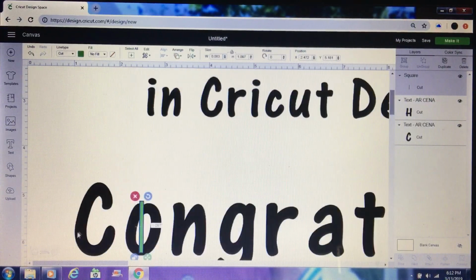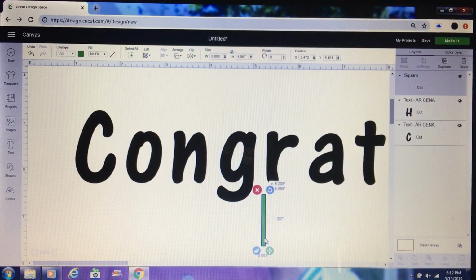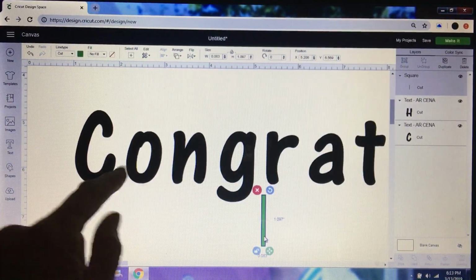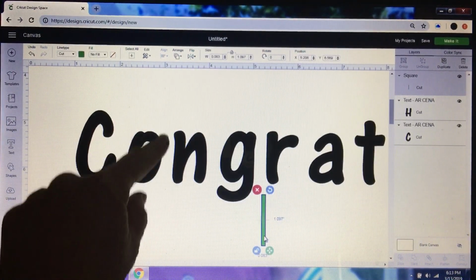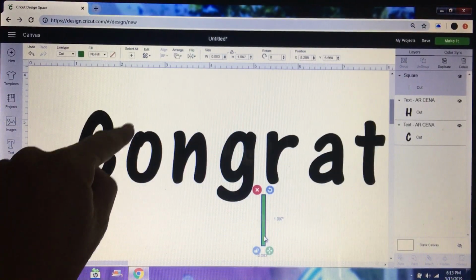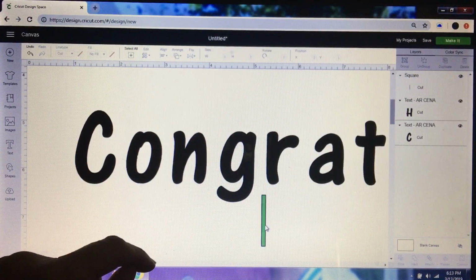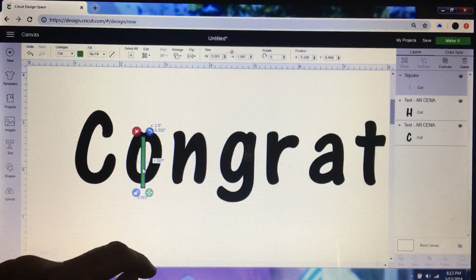So we'll zoom in a little bit here. So if we did not bridge these letters, this O, when you cut this out on a plastic material, if you didn't bridge this O, the entire circle is going to cut out, and there's nothing to keep the center of that connected to the plastic that surrounds it. Therefore, we need to place a bridge here to slice out. Make that a little thinner.